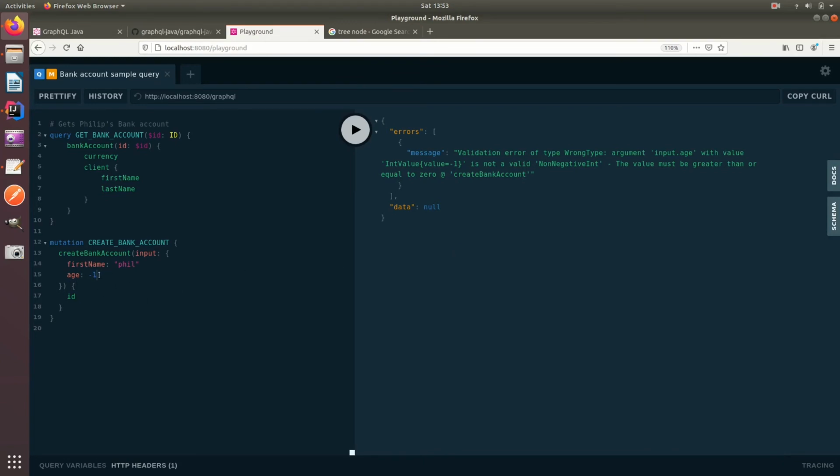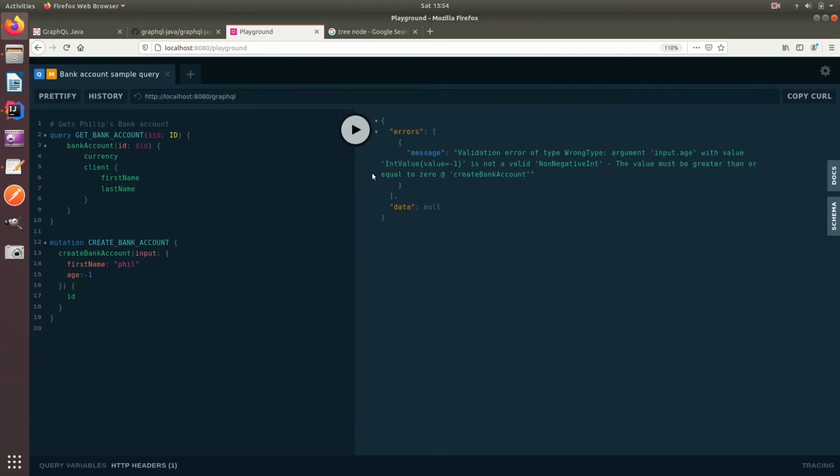If I say -2, it'll fail. -100, it'll fail. But 0 will pass. 1 will pass, and so on. So this is how you can use the custom scalars.